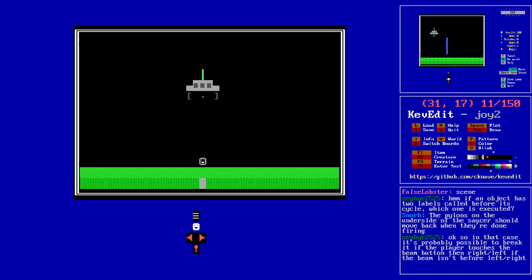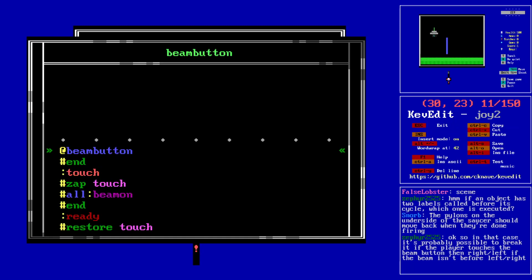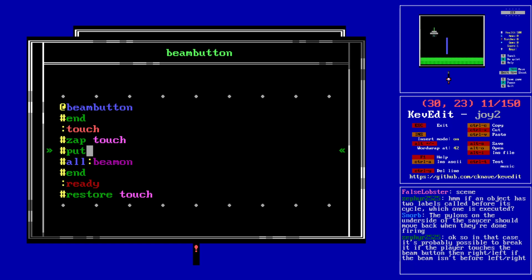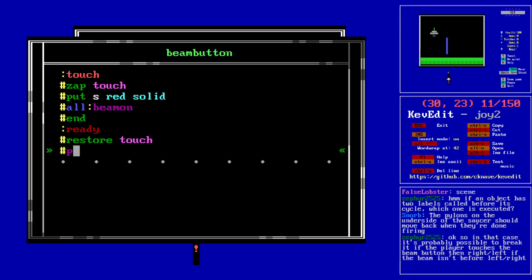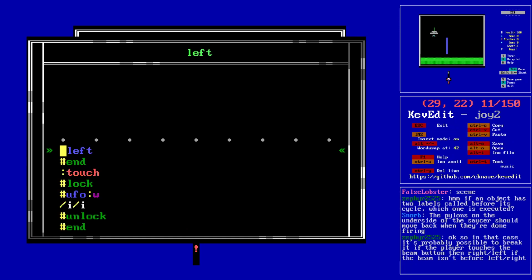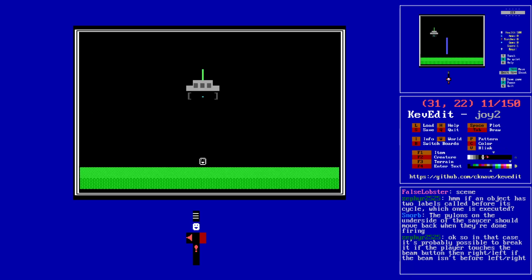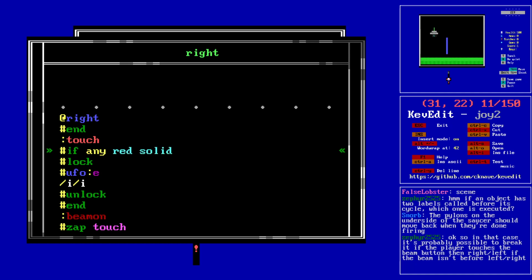So I'm going to try and do something I was doing in the earlier mock-up engine I did. I'm going to make this a little bit more physical. So fly and instead of worrying about zapping and restoring touches, we're going to do this. We're going to also put to the south a red solid. In this case, we're going to erase it. Go back into these things. If any red solid, end.